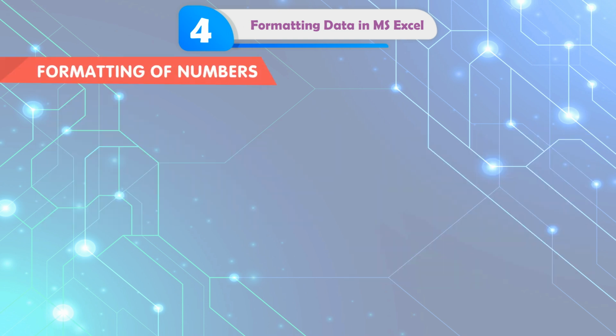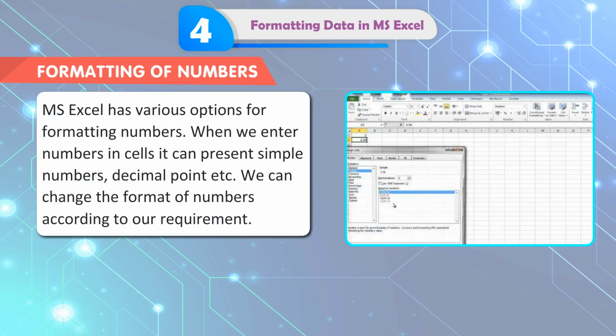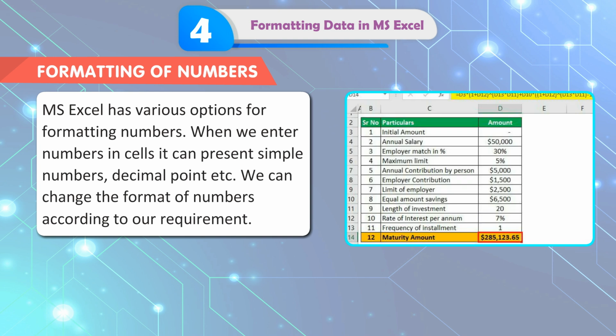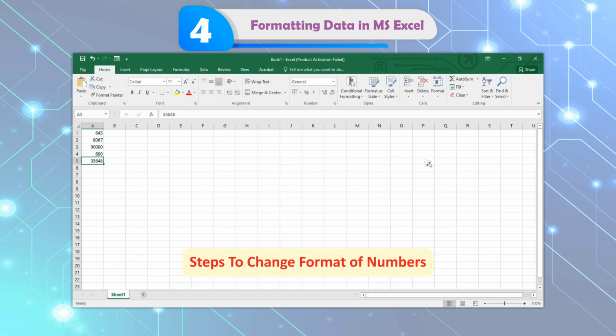Formatting of numbers. MS Excel has various options for formatting numbers. When we enter numbers in cells, we can note that the format presents simple numbers, decimal points, etc. We can change the format of numbers according to our requirement. Steps to change the format of numbers. Follow the given steps to change the format of numbers.